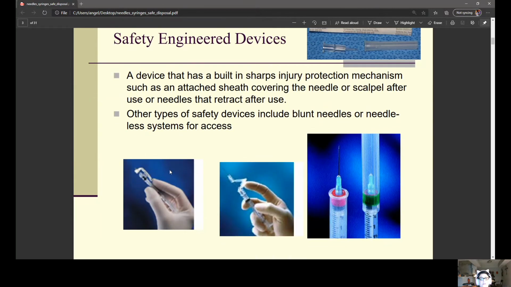Okay, so this is just going over the steps. And this picture is about how we have so many advanced needle systems. Many of our sharps nowadays have built-in devices to prevent you from accidentally getting stuck, to keep you from having needle stick injuries, because we never want that.